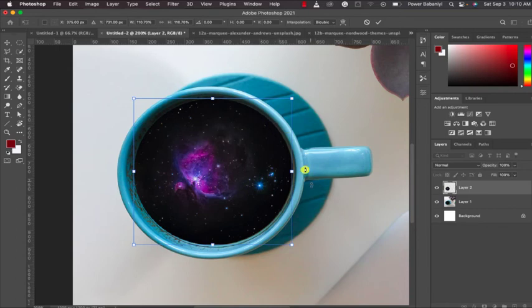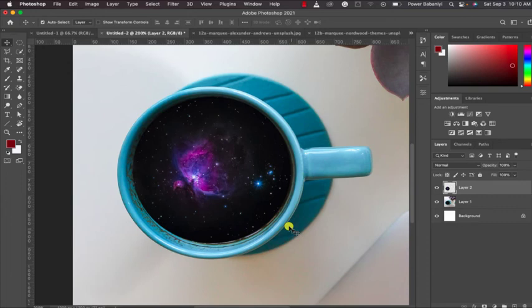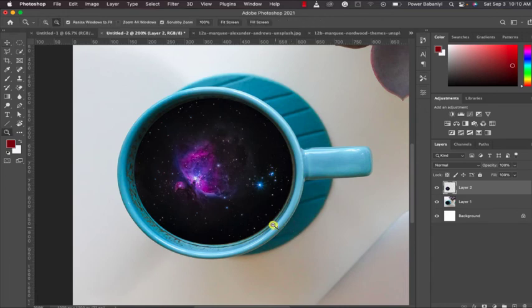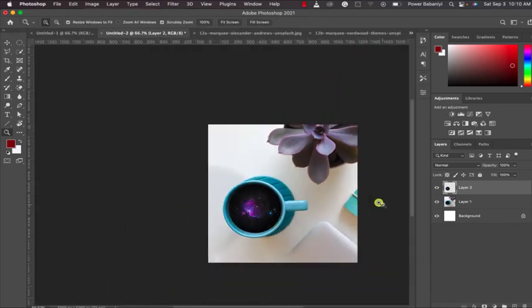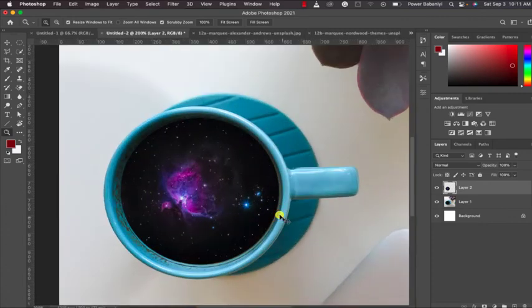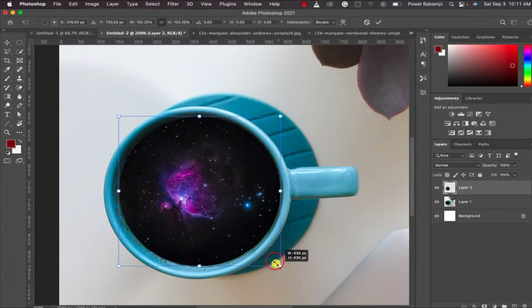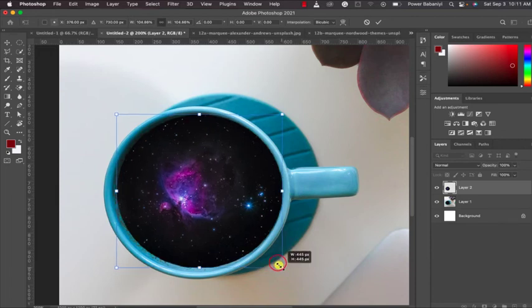If the movement of the scale is not even with your mouse, you can use your arrow keys to check where you want it to be. You can use your arrow key to move it around. So we have it like this. If we zoom it back, you see we have space in a coffee cup, but this doesn't look accurate. So let me still zoom it out a bit to make it feel okay.